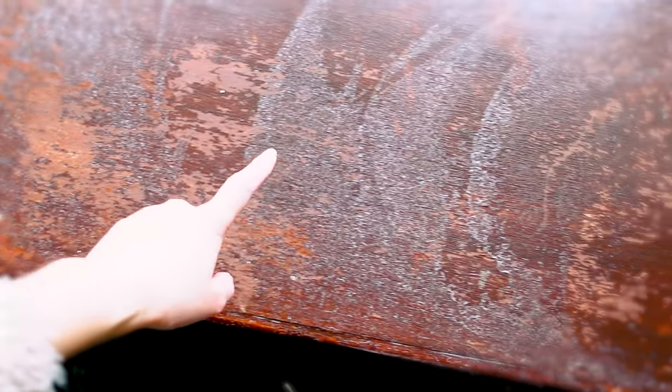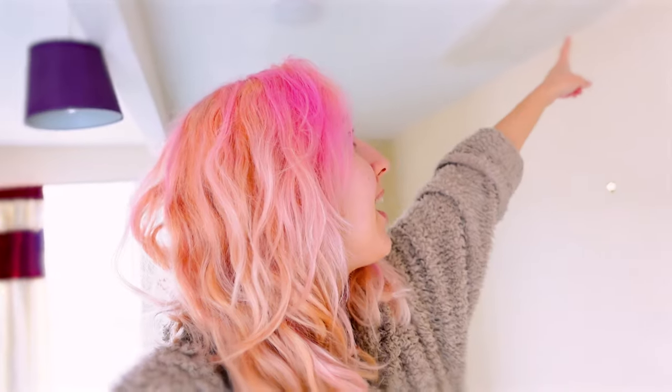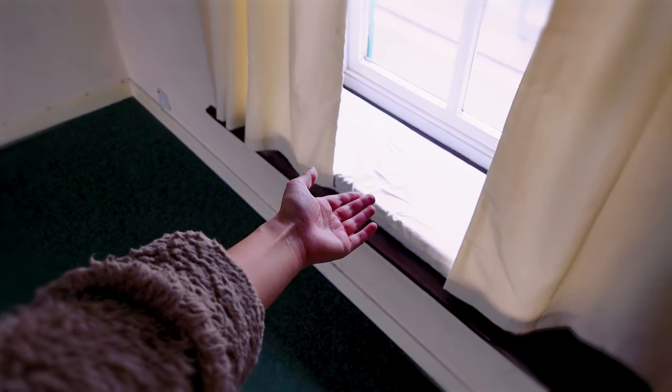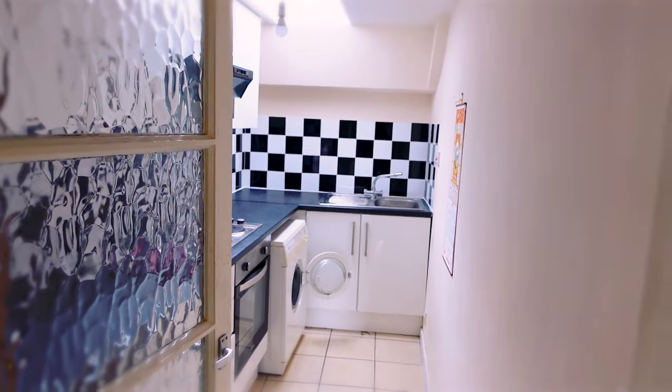I'm not gonna lie, this is slightly problematic. It's done — the flat is clean and tidy. It's still covered in mold but that's what it's like living in Britain, especially when the landlord doesn't actually deal with it — like this leaky roof that was fixed by adding paint. I'm glad to be out of this honestly. Seriously though, we were using bleach and the mold is still not budging. This was my desk for two years — yeah, it's not great. This room is probably about the size of our entire house downstairs.